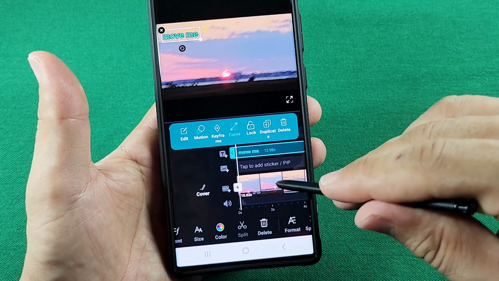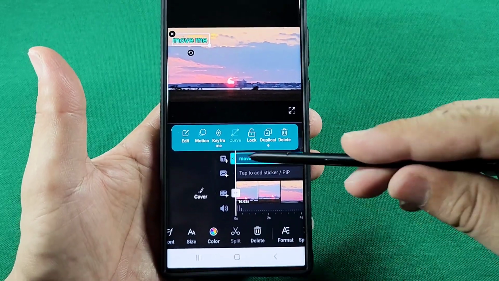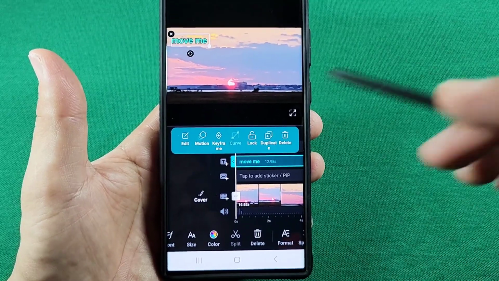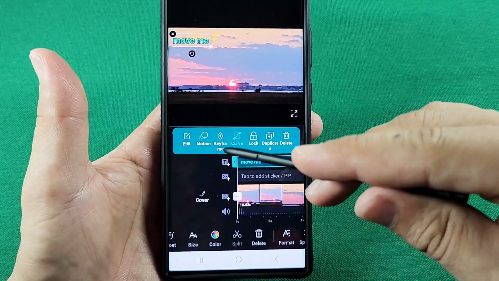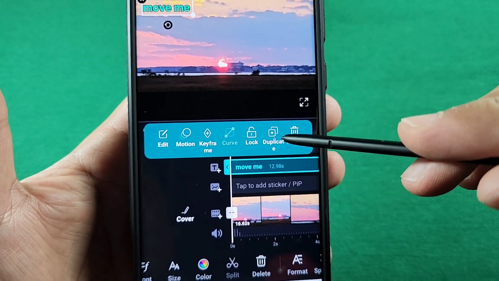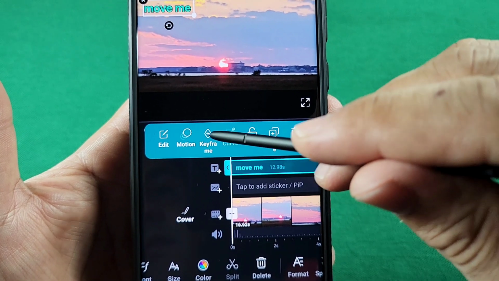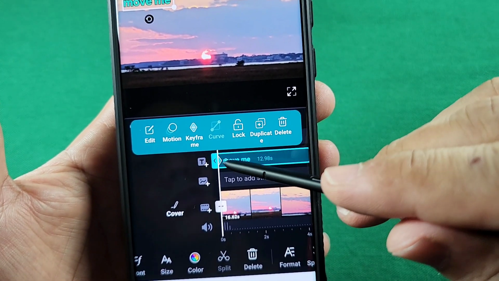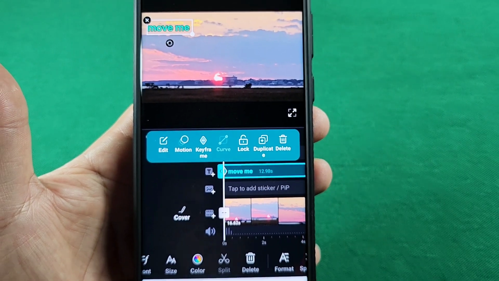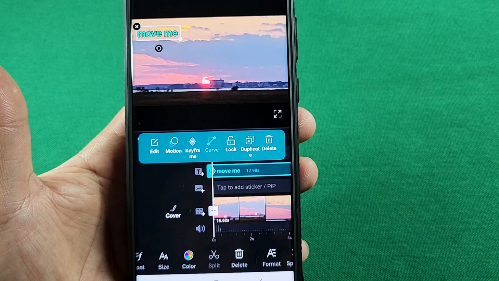Now, once you've made these setup changes, you'll now start with the keyframe. So you wanna start from the very beginning where the white bar is here. And you'll start by selecting keyframe. Once you tap on that one time, this is it right here, okay? So once you have this selected here, you'll see these tools here. I'll show you now. So I'll tap here and you'll see the keyframe. I'll tap on that one time and you'll notice the diamond right here in the middle. So you're gonna start by moving the timeline first, okay? So it's timeline first, then keyframe, okay?